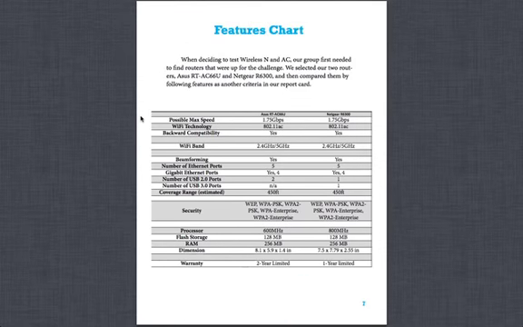So this is a features chart. We took the two AC routers and broke down some things that we thought were interesting or beneficial features for anyone who might be interested in buying and using these routers. Since they are both 802.11 AC and backwards compatible routers, across the board they were pretty similar. Possible max speeds for both of them were 1.75 gigabits per second. Wi-Fi bands, they both use 2.4 gigahertz and 5 gigahertz.